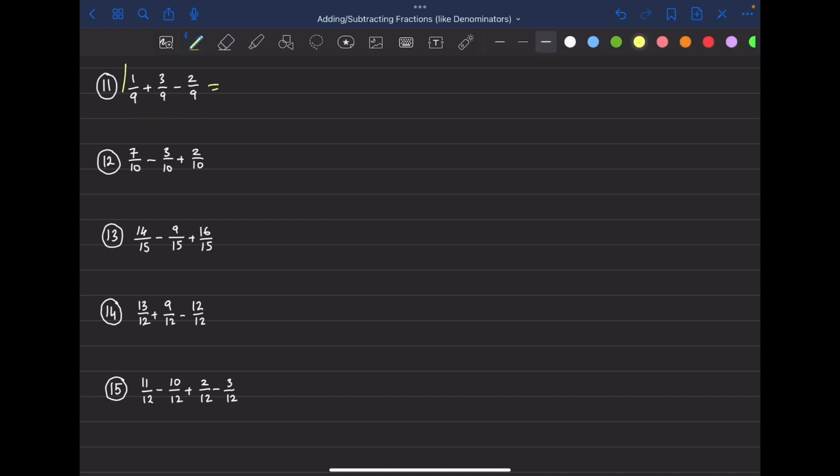But yeah, so first 2 fractions, they both have a denominator of 9. So we know that the answer for them is also going to have a denominator of 9. And then 1 plus 3 is 4. So that's it for these 2 fractions. And then, after that, all you have to do is add the remaining fraction that we did not use yet, which is minus 2 over 9. And you have to be careful to include the sign. Don't add all the time, because it really depends on what the question is asking. Since this was subtraction, we include the negative sign here.